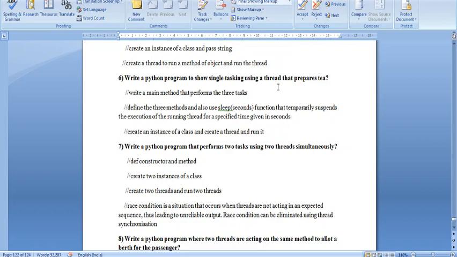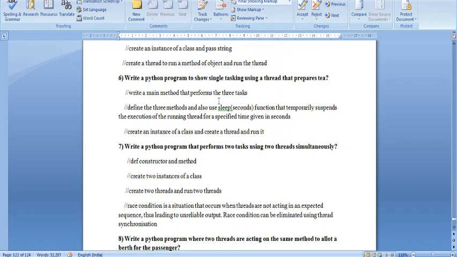Okay, so let us plan a program here. Preparation of tea in three steps. Boil milk and the tea powder for 5 minutes, that's the first task. The second task is add sugar and boil for 3 minutes. The third task is to filter it. Simple. We write all three functions in a single method, and we'll call these three methods. Simple program only, single tasking.